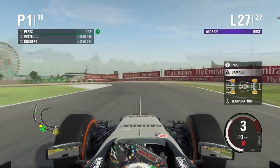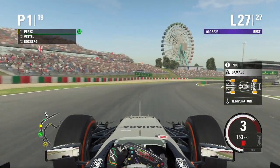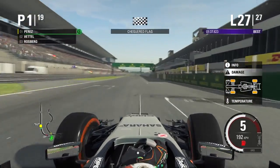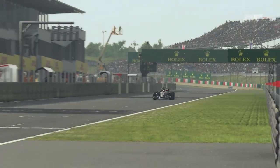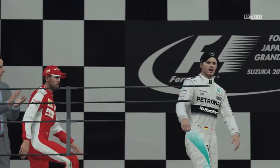So it looks like Lewis could not make his tyres last, and as you can see, I can already tell what's going to happen. I've taken the lead of the race, no one is near me, and I'm going to walk to the finish line. A very boring second half of the race, but overall it was crucial for me strategy wise to make that call, and I'm going to come across the line for a whopping 25 points out of nowhere, and I still can't believe that result. We get 25 points ahead of Lewis Hamilton. We snatch it under his nose right on the last lap.